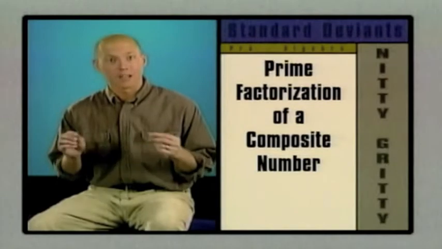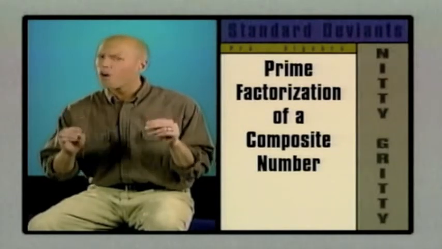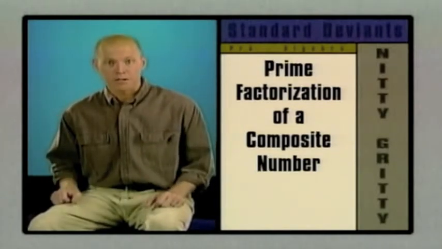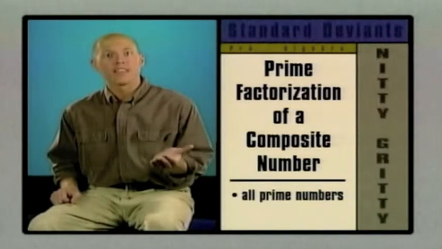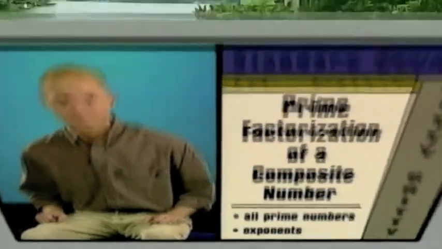Now, our big scary 336 isn't really that big or that scary. With the prime factorization of a composite number, you've got to get all the way down to the nitty-gritty of it. You're only finished once you've got all prime numbers and you've given them the right exponents. Okay, now that we know how to find all the factors of a composite number and how to find prime numbers, let's step it up a notch.